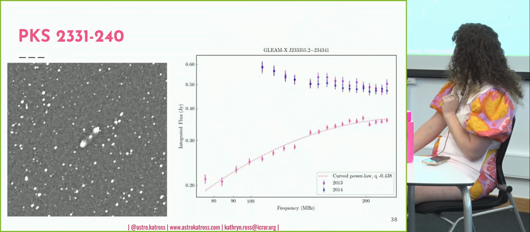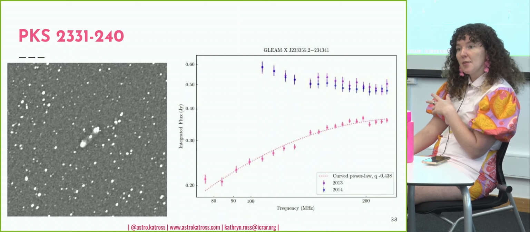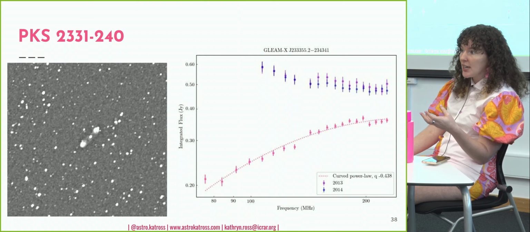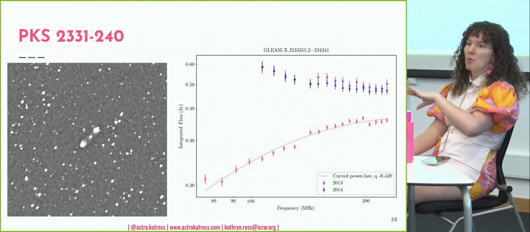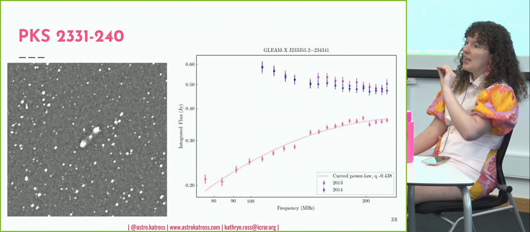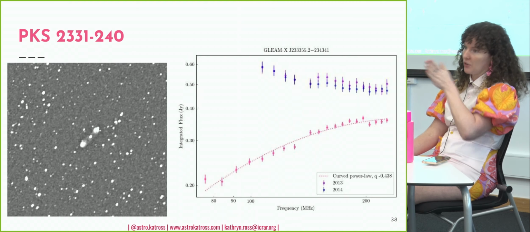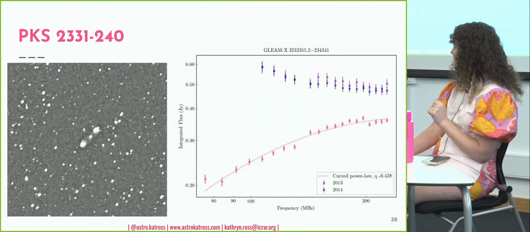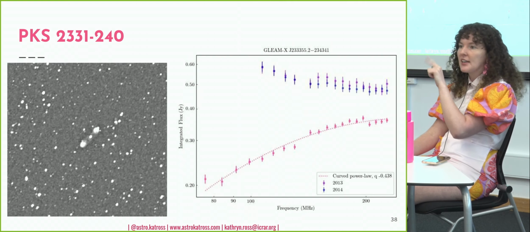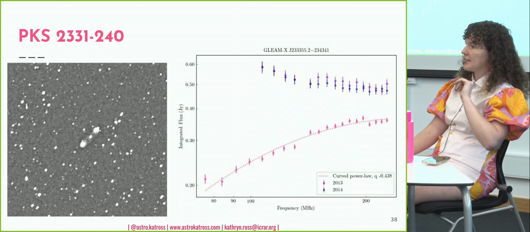And another very interesting one, this one here, is recently a paper that came out for this one saying they think it is a restarted AGN, and so it switched off for quite a while, and now it's come back on recently, and the orientation of the AGN has shifted to be more blazar-like, so pointing sort of right down the barrel of the gun towards us. I've got an image of the cutout in GLEAM there. You can see there's an isolated core, and then those lobes on either side.